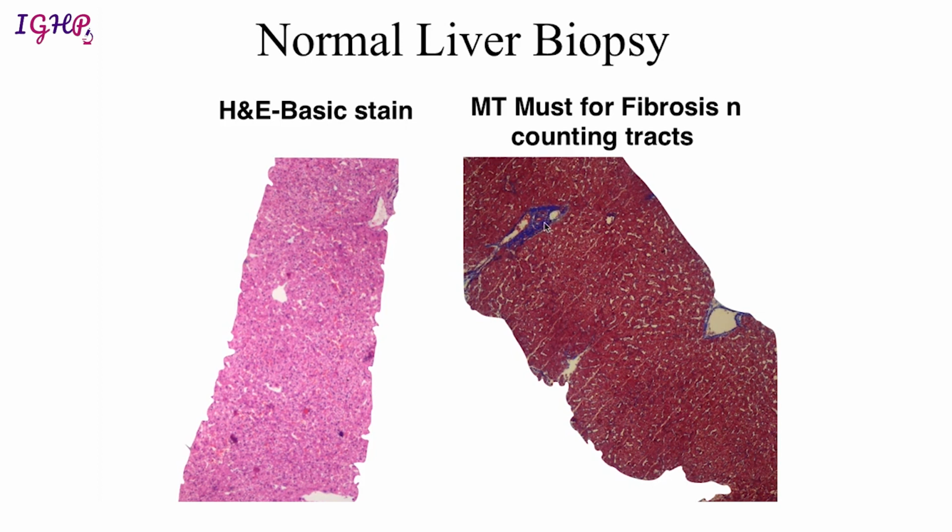So this is a central vein which has a very thin rim of connective tissue, whereas this is a portal tract which has a relatively larger amount of connective tissue, and they could be seen as a bluish stained tract in contrast to the background red color. You can also use an aniline blue or a green color as a counter stain. So depending on which counter stain you are using for Masson's, you could get a blue or green color.